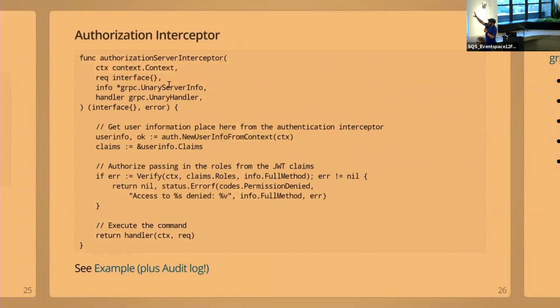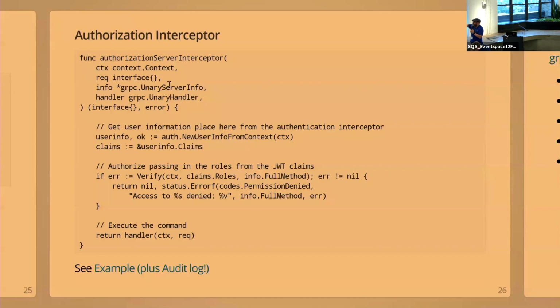Let's take a look at our authorization interceptor. The very first thing the auth interceptor does is get the user context from the context. How do we do that? We know that this interceptor is below the authenticator. What the authenticator did was authenticate the user. I didn't put that here, but it's in the code: it pulled out the entire claims into a Golang object and shoved that into the context, just to make it easier for the next calls to determine who this is. So now all we do in this interceptor is pull out all the user info that's been placed there by the authenticator interceptor.